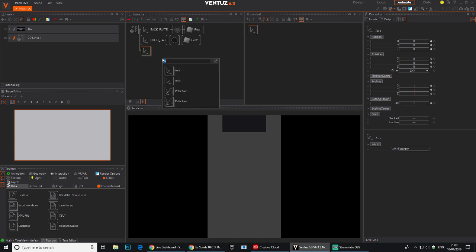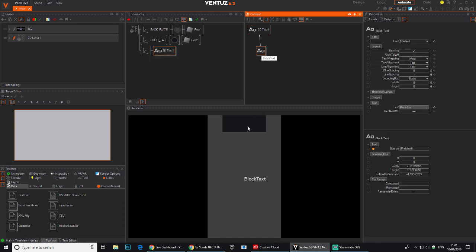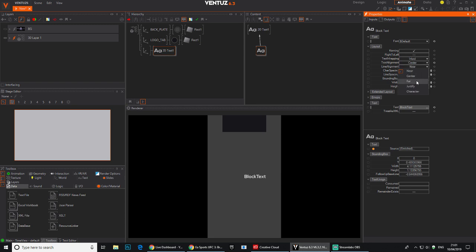What we can do is use a texture for the logo, or you could use some text. I'm just going to use some text from there. It's totally up to you what you place here. I'm just going to center the text, and you can call this whatever you want.